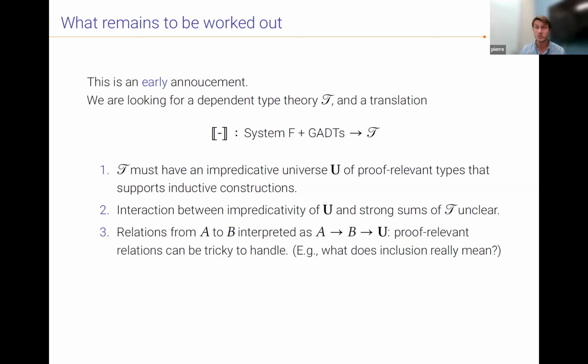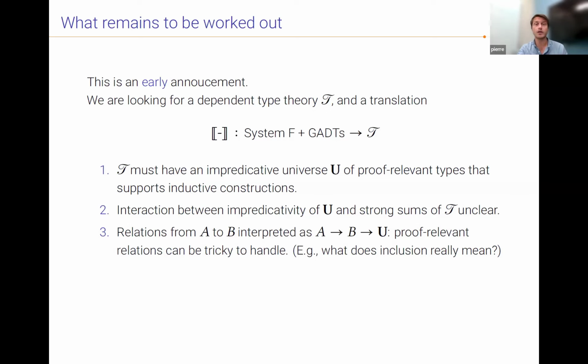And so, for example, what does it mean that a relation is included in another? Is it enough to just map one of these witnesses to one of the other witnesses? Do we need to map all of them? Do we need to map them injectively? There is a lot of room for interpretation here, and so it's difficult to choose what is the correct interpretation.